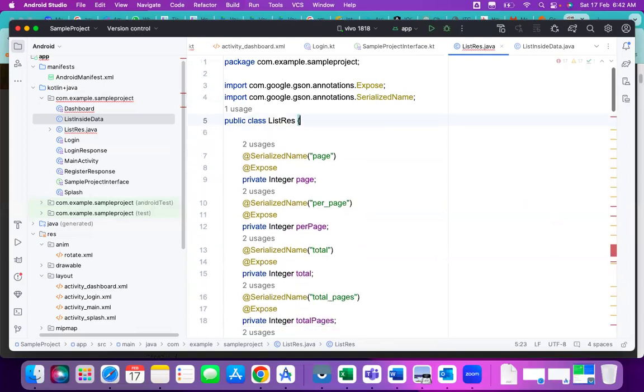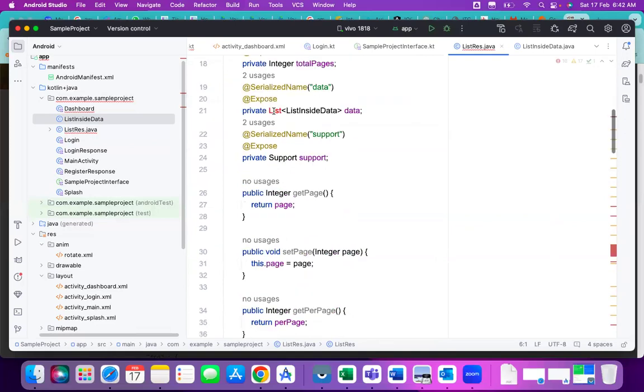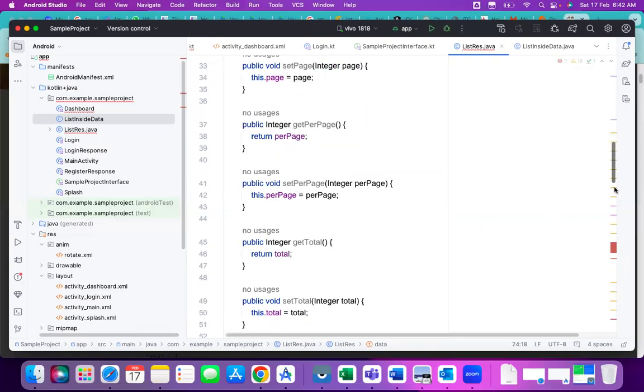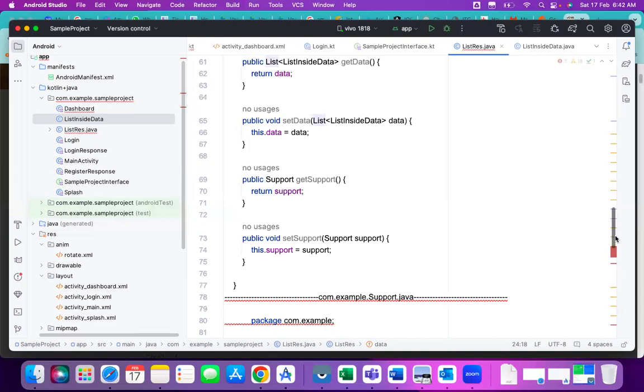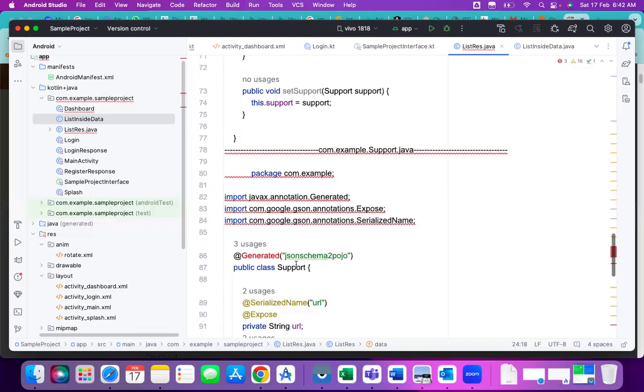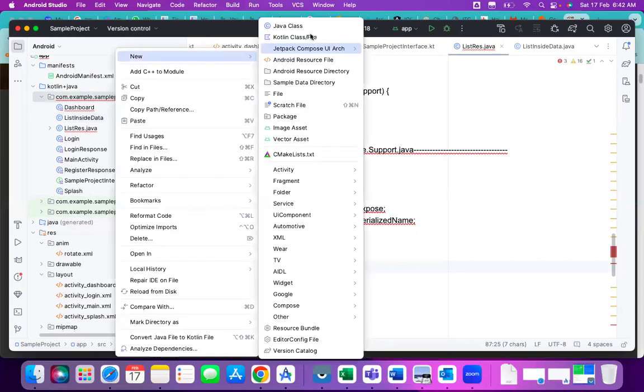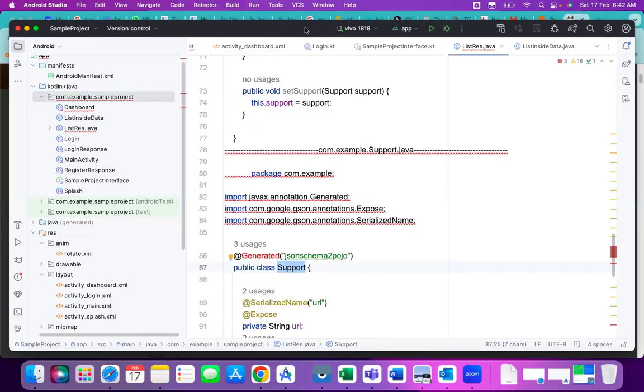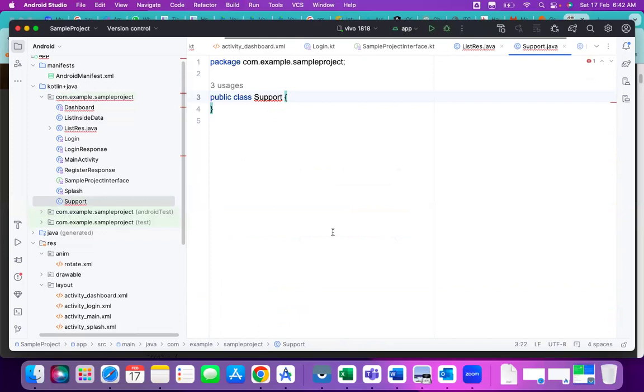So now this is proper here till right. Here we used to import this list. So list data has been imported here. Then scroll down. Here one more class is created, on support. So with this name, I'll directly create this class again, that name of support. Right. Now come to here.